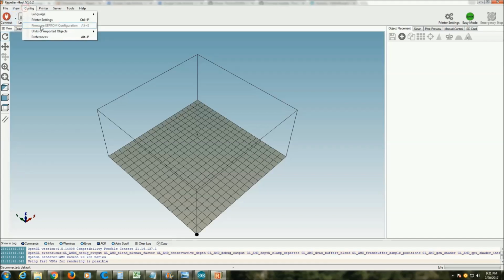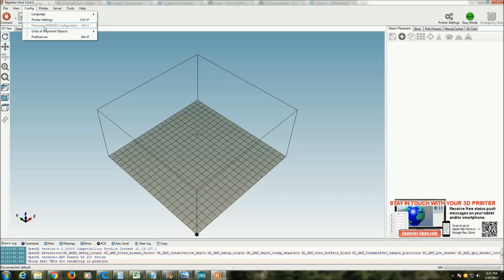Once you're connected, this little grayed out option here will become selectable. And when we select that, we get access to all the settings in the EEPROM. And then there we can change our max limits for our length on our X, Y, and Z axis. We click OK, and that changes them in the EEPROM on the printer.